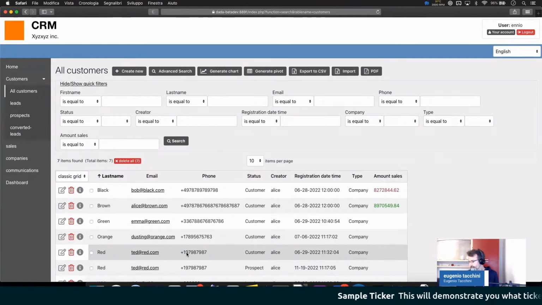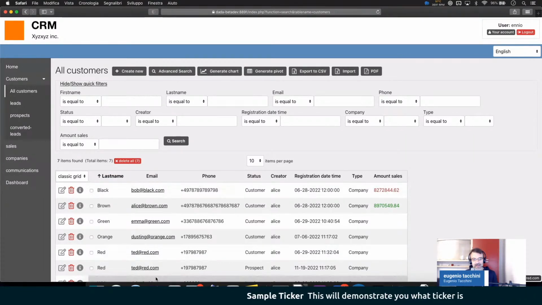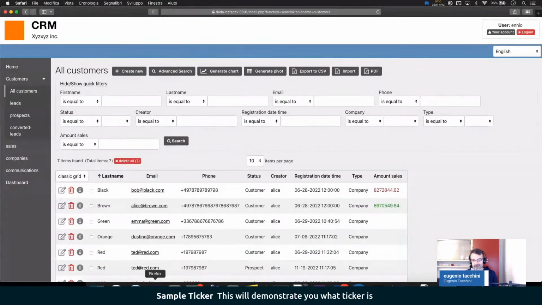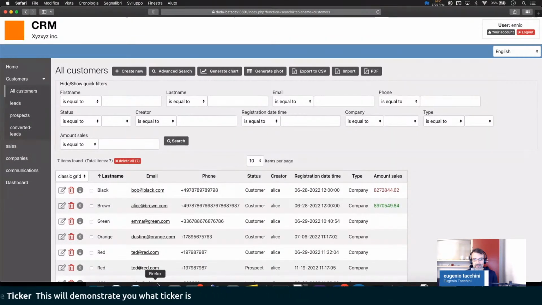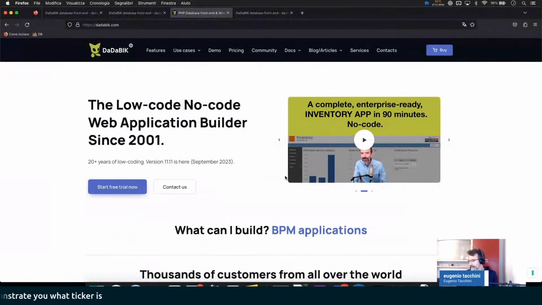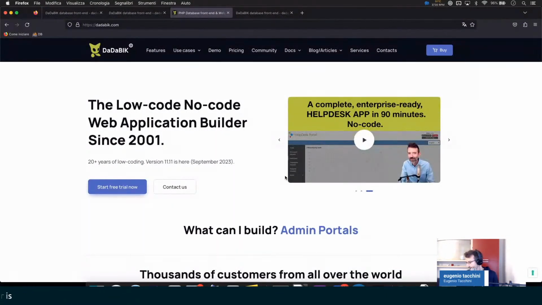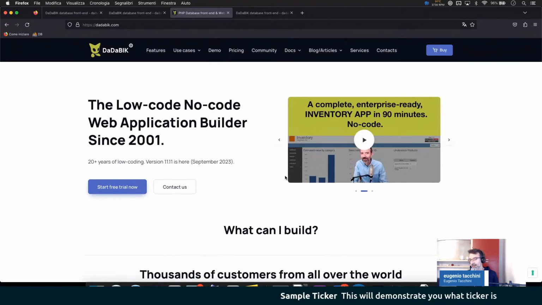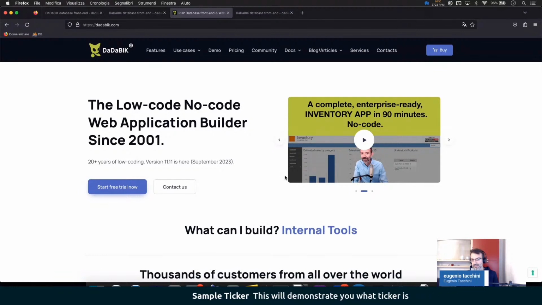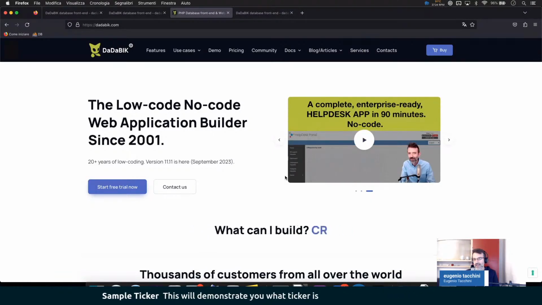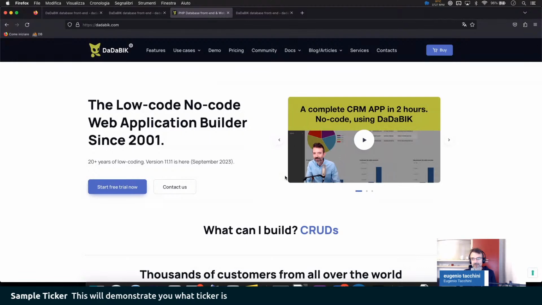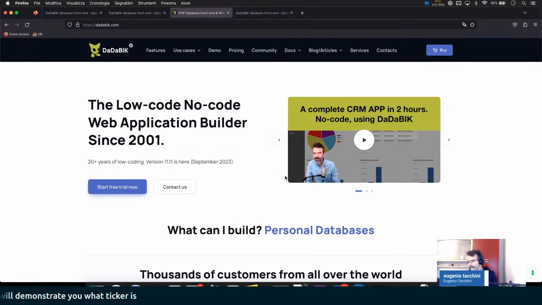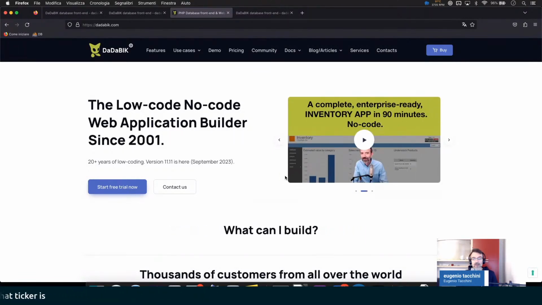Can you tell me if you see everything fine? For example, now I'm switching back to the website, the DaDaBIK website. Okay, I see there is a delay, but it seems that everything is synced. So it's just some delay, but it shouldn't be a problem.